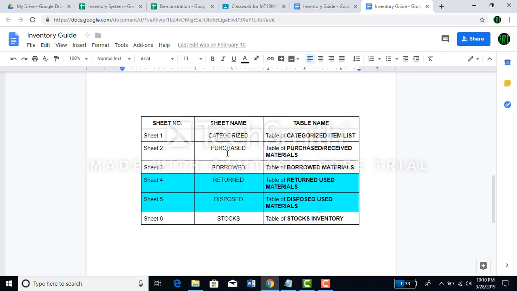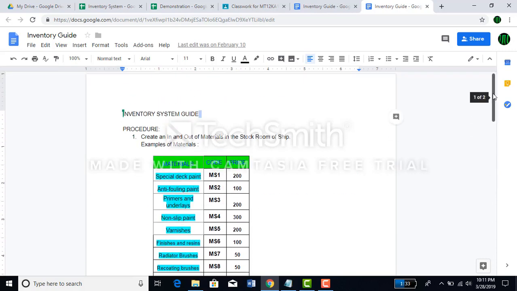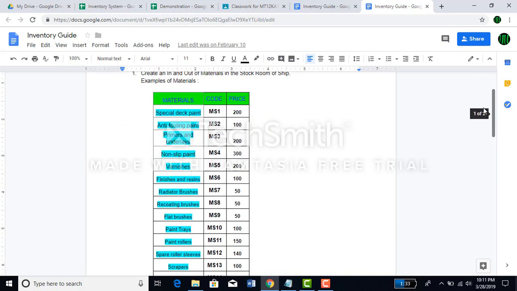We can easily monitor the purchased items per ship, the borrowed items per ship, the returned items per ship, and the disposed items. I just gave an example like that since it is not the same thing as the store. It has materials here that we can return. Those returned items will be stocks in stock room number 2, and the newly purchased items will be stocks in stock room number 1.